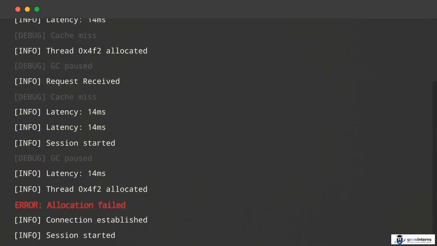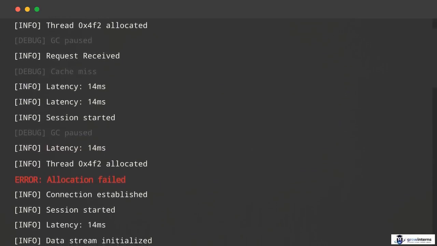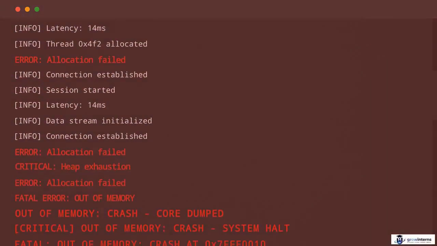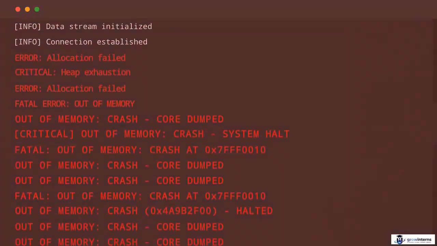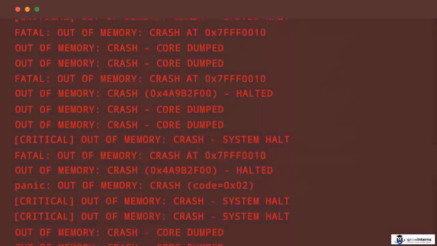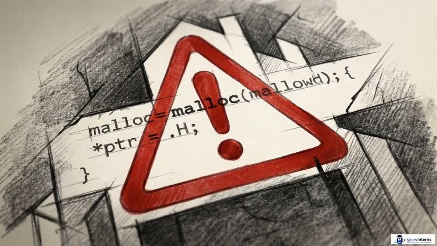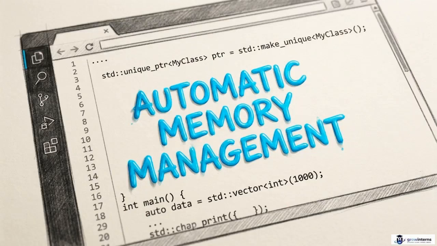Look at this server terminal rapidly outputting out-of-memory errors. If you have ever watched a modern application suddenly freeze, or a game stutter to a halt after a few hours of play, you are likely looking at the result of unresolved memory leaks. Today, our objective is to abandon dangerous, manual C-style pointers entirely. We are going to upgrade your code to use modern C++ automatic memory management.